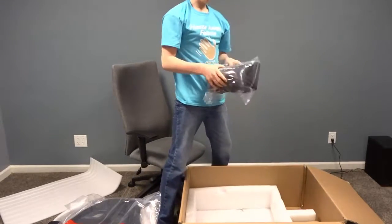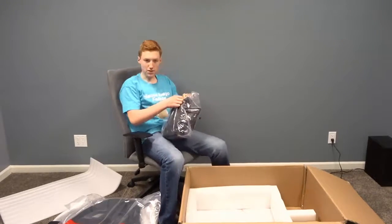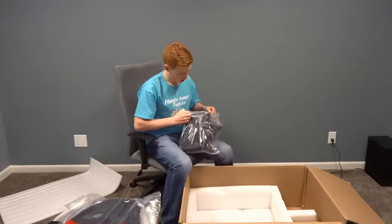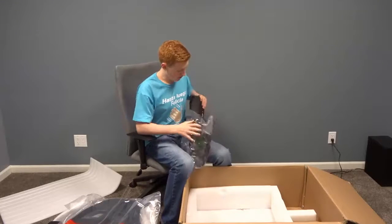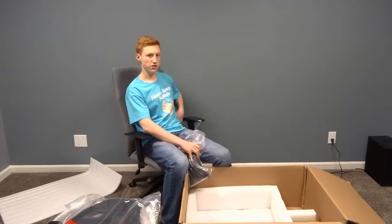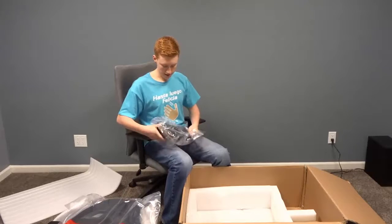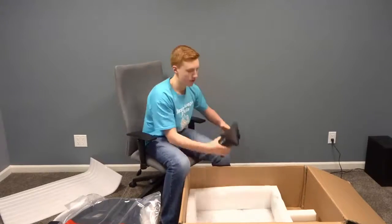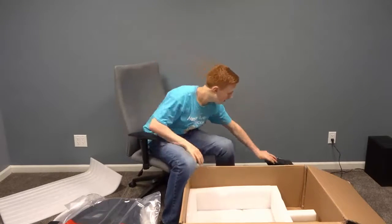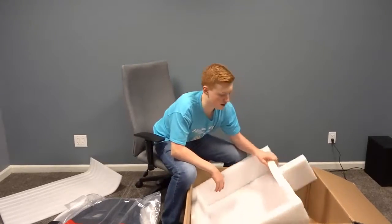I've got the lumbar and neck support things right here. This is going to be one of the most useful things. This has good lumbar support, but as far as the neck, there's nothing on this chair. So, we'll see. This is the lumbar pad that goes on your back. With that chair, obviously. Ooh, that feels good already. It's not even on the right chair. There's that, and then this is the neck pillow for that. For your neck, and that feels nice as well. So that's pretty cool. I like those, and I'll be getting those when I finish that.